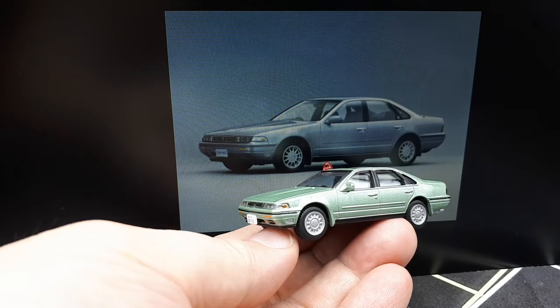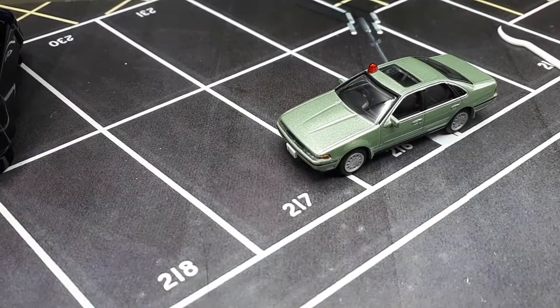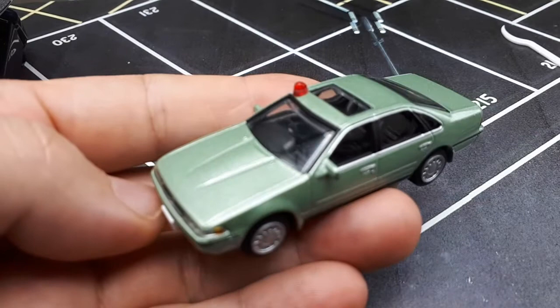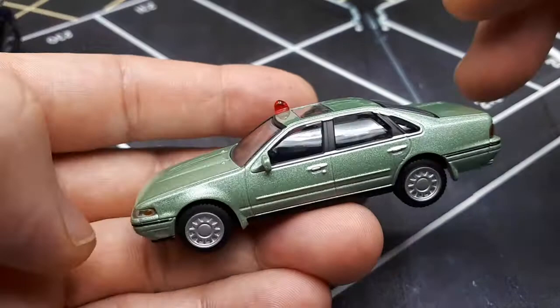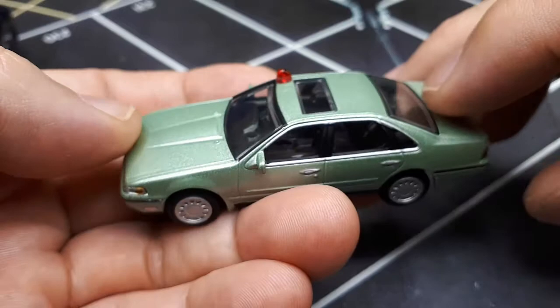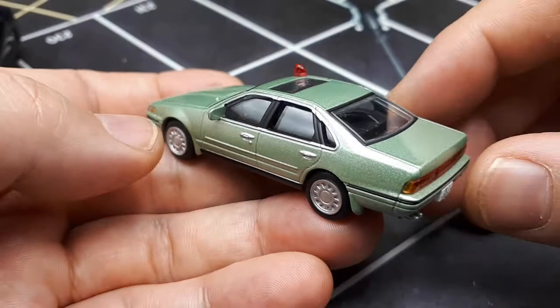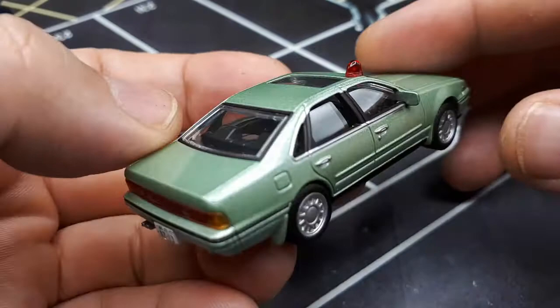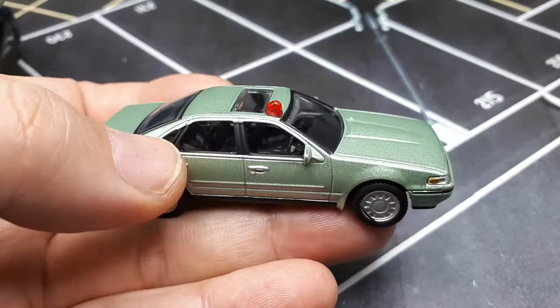Other than the red police light on the roof, you can pause the video to compare. Engine choices range from a two-liter inline-four up to a 2.5-liter inline-six. It shared its transmission, engine, and suspension setup with the R32 Skyline, while the chassis was shared with the Nissan Laurel. It was actually a little more expensive than an equivalent Skyline due to luxury features like projector beam headlights, auto-tinting rearview mirror, electric seats, automatic headlights, steering-wheel-mounted controls, four-wheel steering, adjustable suspension, and an all-wheel drive system — a lot of technology for the late '80s and early '90s.